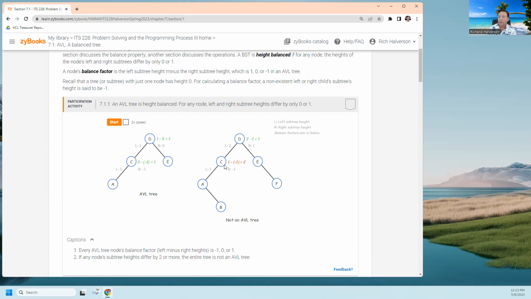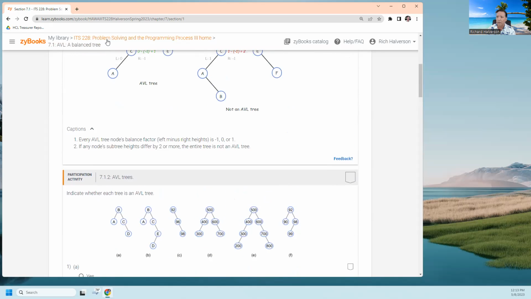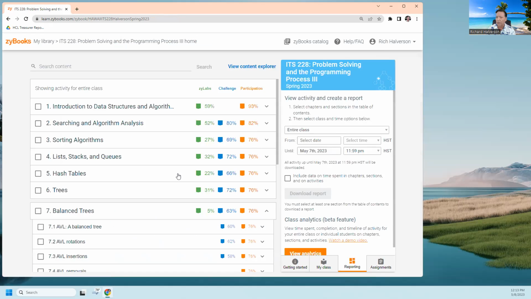So the thing about these, to maintain the balance, is you have to have some methods to rebalance the tree. So whenever you insert or you delete, you got to rebalance the tree. And there's two kinds of AVL trees, and the difference has to do with how the balancing works. The definition of balanced is slightly different, and how the balancing is done, the methods for doing the rebalancing.